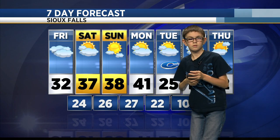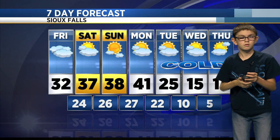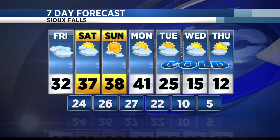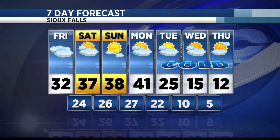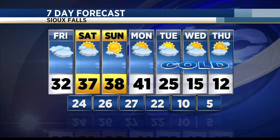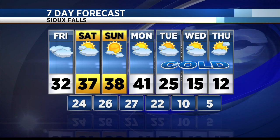So now you need to walk over this way. Walk over here, Jay. You have to just keep talking about the weather. Come over by me, over here. Jay, go over by Sean. Keep talking about the weather. All the way over here. We're going to go over to the weather center now. Yeah, go over to the weather center. I am. 7-day forecast. Don't trip on that cord there.